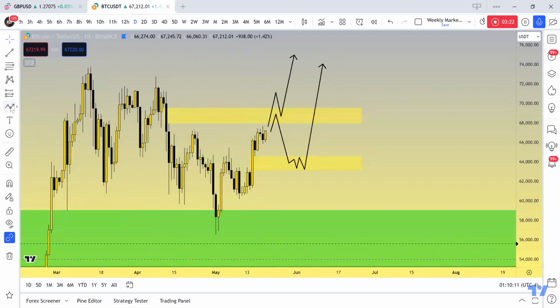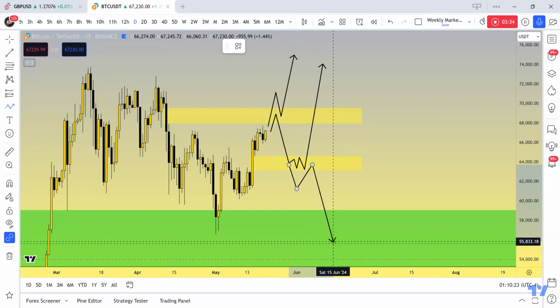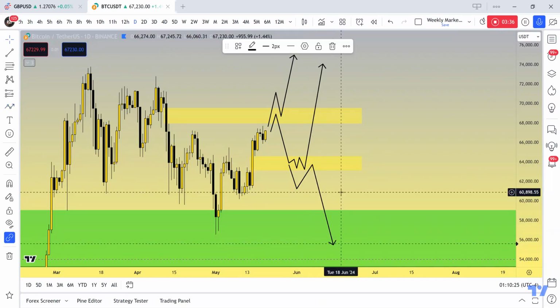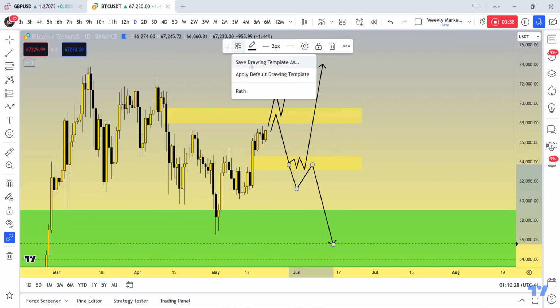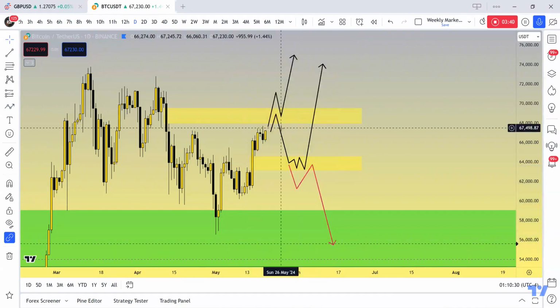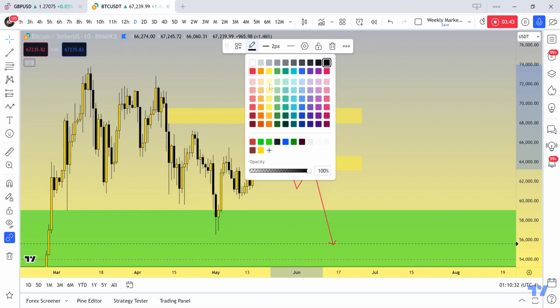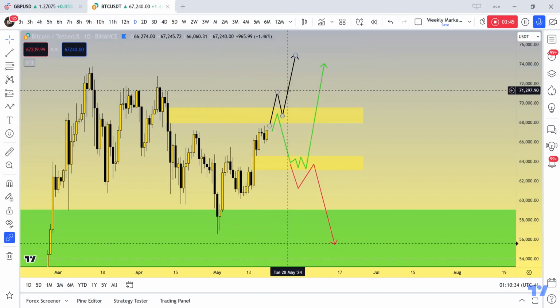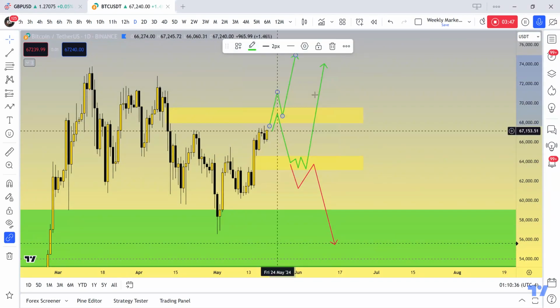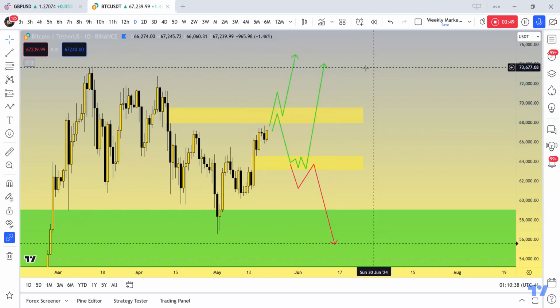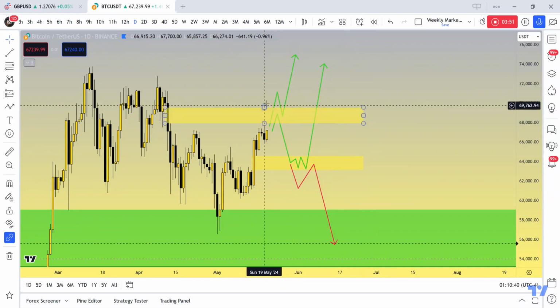All right, the bearish scenario would be most likely coming into here as well and closing below, coming back up into this BISI as an inversion fair value gap, and then moving lower to a deeper discount. So this would be the bearish scenario, and the black would be, we can just paint it green, I guess, the bullish scenarios on Bitcoin. So that's what I'm currently looking for.